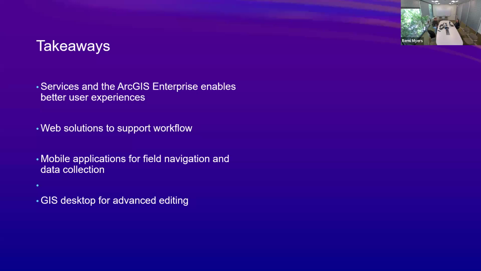So takeaways from looking at the data of the utility network, the services and the ArcGIS Enterprise enables you a better user experience. We've also provided web solutions to give you more of a focused user experience from a centralized supporting system and mobile applications for the field. The desktop we anticipate is really going to be for your advanced editing for your GIS teams and enable them to really take that perspective to a whole new level.